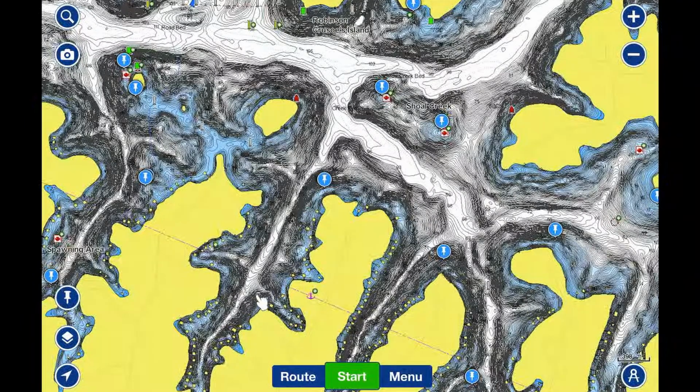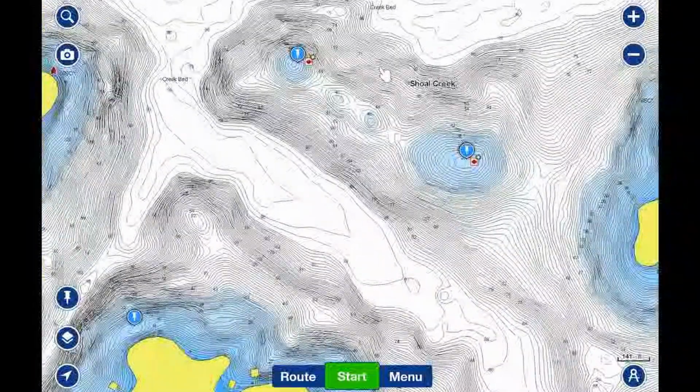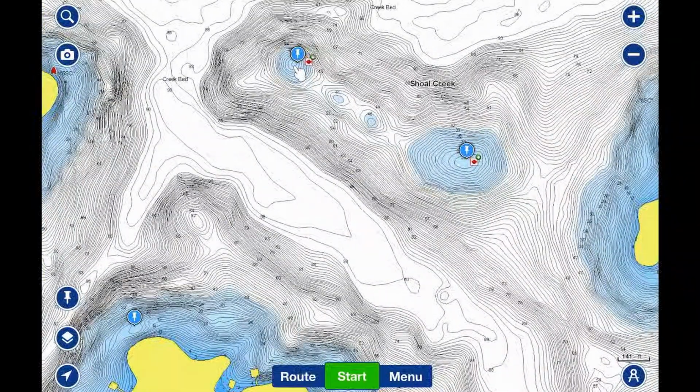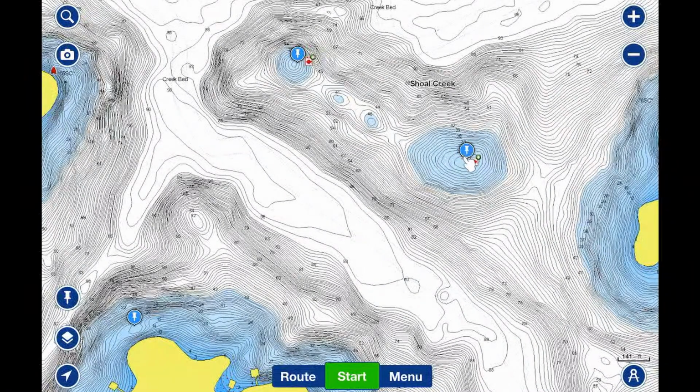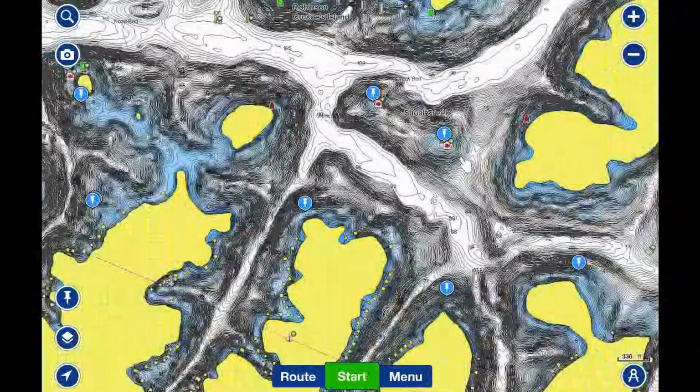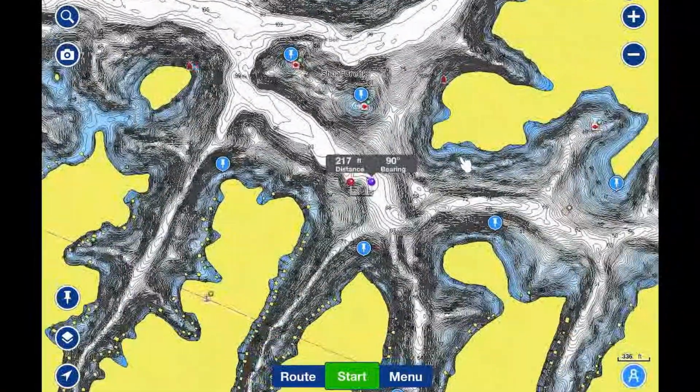I'm sure there's stuff back in here, but we're gonna move up here and just look right out here where this Shoal Creek is. You can see the two river arms that come up here. See these dashes? These are the two creek arms coming through here. And then these are the big humps that are out here right between the two of them, which means that this is probably a pretty active area considering where they're set up at. So these two humps, this one right here and this one right here, are probably going to be some pretty good humps to go take a look at certain times of the year. So definitely go out there and look at those.